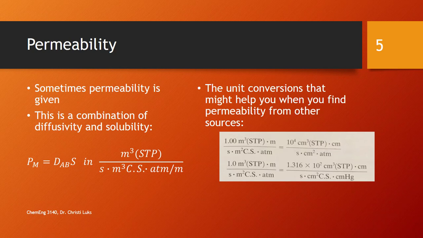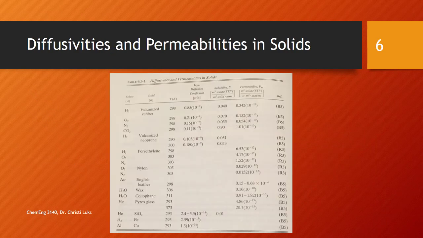There is a table in your book—again, table 6.5.1—that has diffusivities and permeabilities of various solids. Notice that it's for a particular solute, so they have hydrogen, oxygen, nitrogen, CO2, and water typically through various solids. They have vulcanized rubber or neoprene, polyethylene, etc.